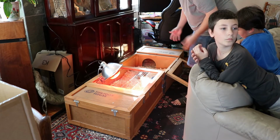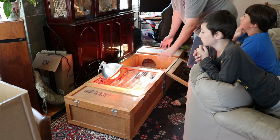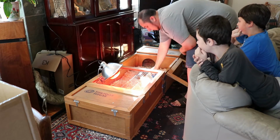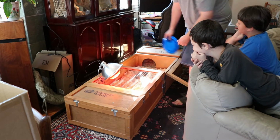Now, there's probably different ways to set this up, and I'm not going to argue with people on the internet. This is how I raised them up the first time, so I'm going to raise them up the second time. So if you have a different way, by all means put it into the comments below, but I assure you this does work.